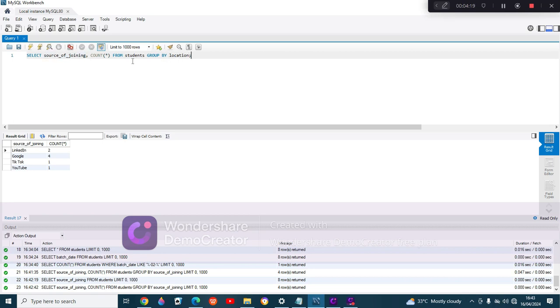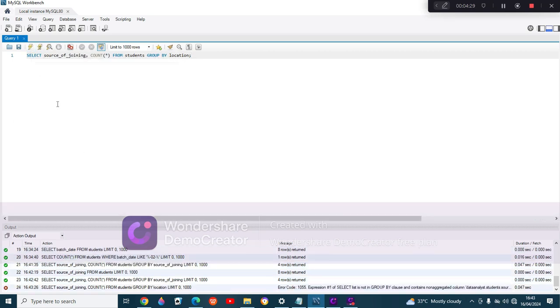If you want to do this with location, you see that it will give us an error. Whatever you're trying to count, you must group it by it. So let's see what happens. There's an error. Have you seen that error? But when we remove this source of joining and include location, you'll see it will work.